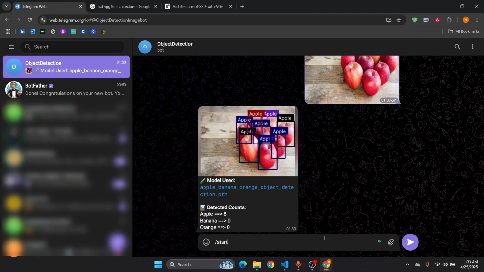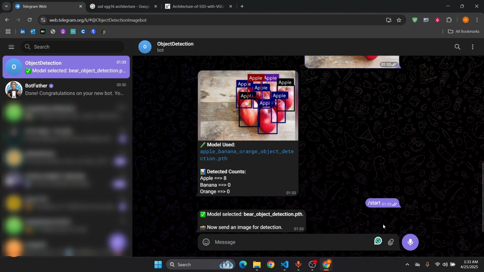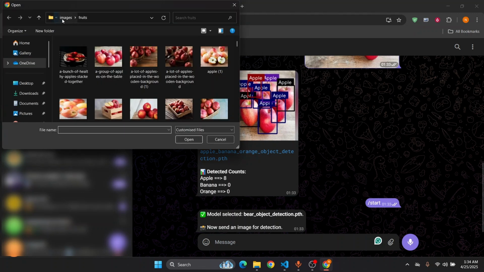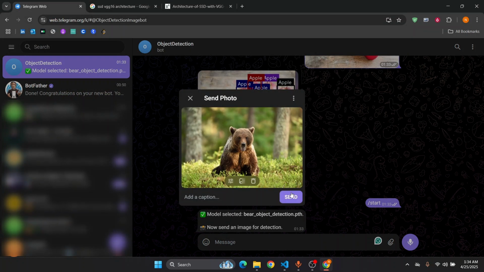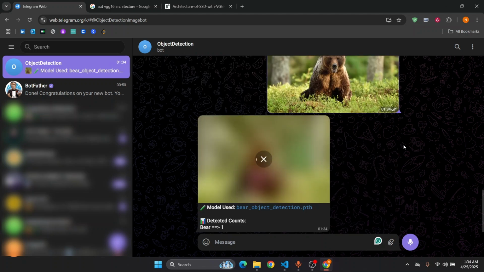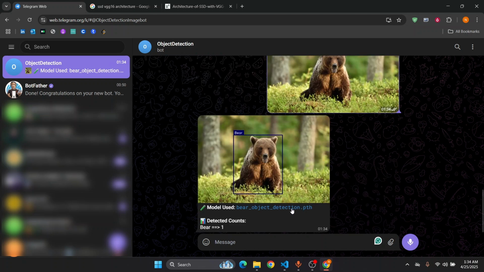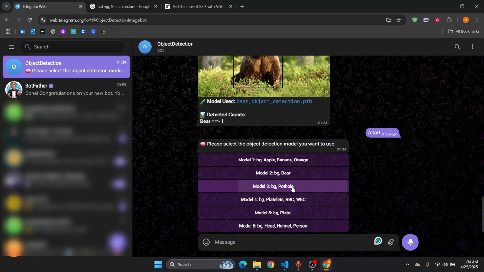Now let me select a different model. Just start. This time beer. Now let me select one image. Okay, this way. Now again I want to select a different model. Portal.